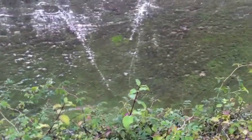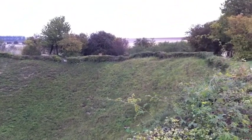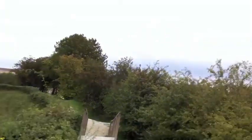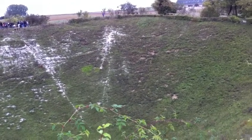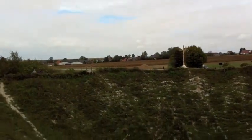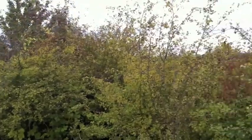I certainly wouldn't have wanted to have been anywhere near this when it went bang. It was detonated 2 minutes before the Allied troops pushed over the top, which would be 100 yards or so behind me, 100 metres behind me. And this would have been roughly the German front line. Unfortunately, this wasn't a success, as the push effectively stalled, and I was assuming the fields over there was where some of the 19,000 Allied troops fell in the first day.